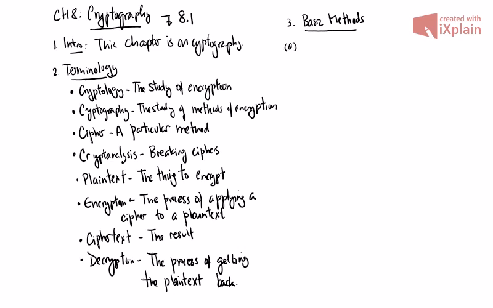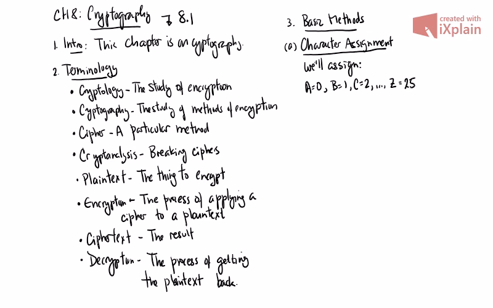So first of all, we need to talk about character assignment. Everything that we're going to encrypt, at least in this course, is just going to be single words in English. So what we'll do is assign the letters. I'm not going to write out the entire chart here, but we will assign A to be 0, B to be 1, C to be 2, etc., up to Z equals 25. We're just going to use capital letters. We're not going to use spaces, etc.